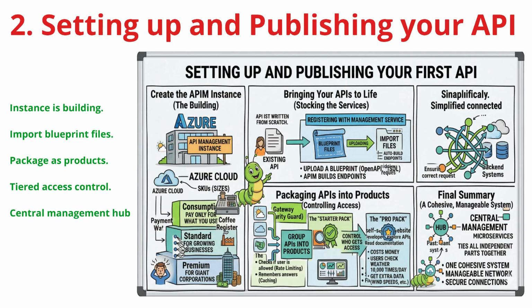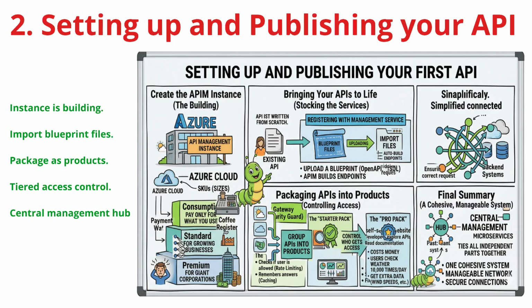Next, you need to stock your office with services. The good news is you don't always have to create these services from scratch in Azure. If you already have existing APIs, you just want to register them with the management service. This is incredibly easy. You simply upload a blueprint file like an OpenAPI description, and APIM will automatically build the necessary endpoints for you to begin managing them.